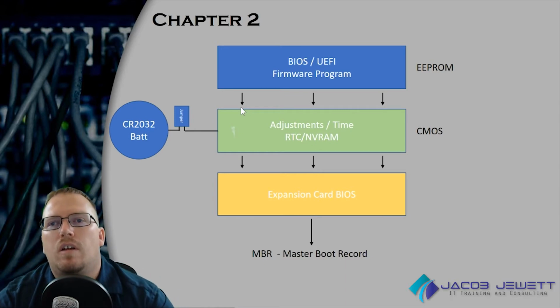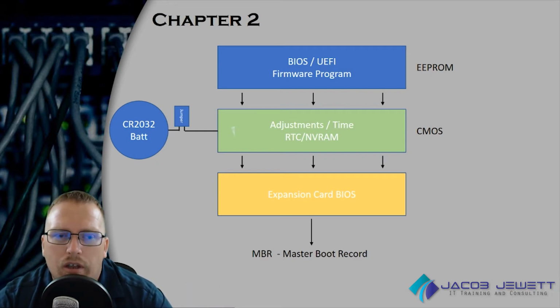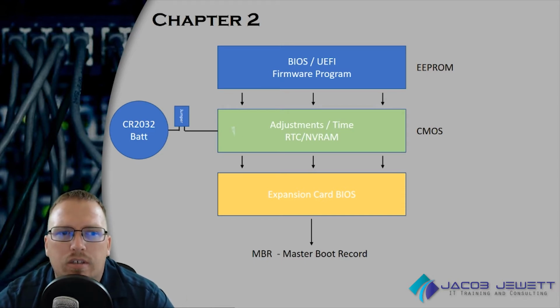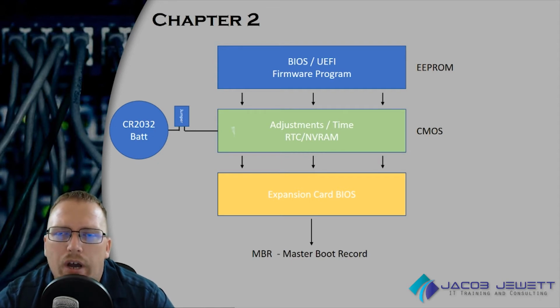So we've talked about the chips that the BIOS exists on, the BIOS program, and we've talked about UEFI. Well, how does this all work together? How does everything function? Now, this is an area where I get a little out of sorts, and that's basically because most publications I've seen, for example, from Pluralsight and even from this book that we're following, state that the BIOS and the CMOS are basically the same chip. Like, they are one and the same. The BIOS exists on the CMOS. That is false. That is false by a far margin.